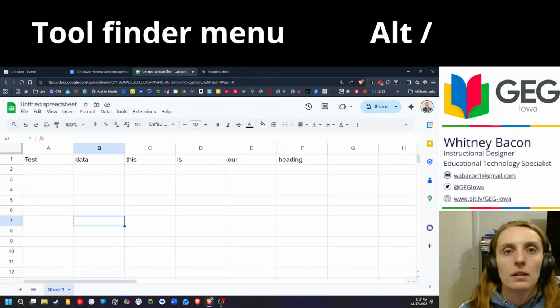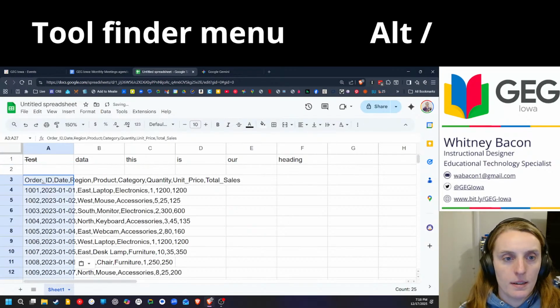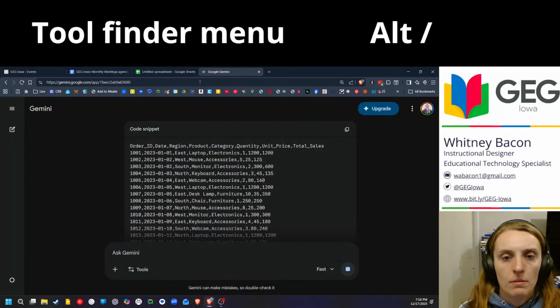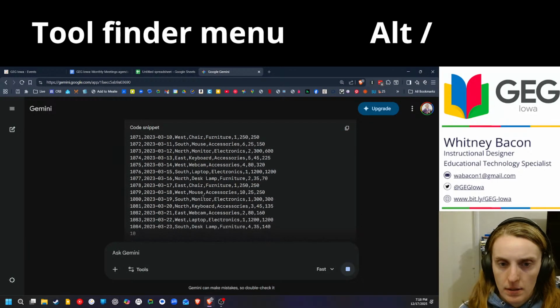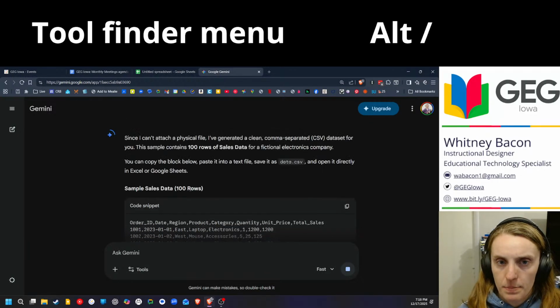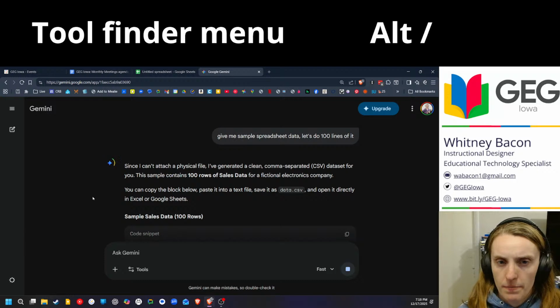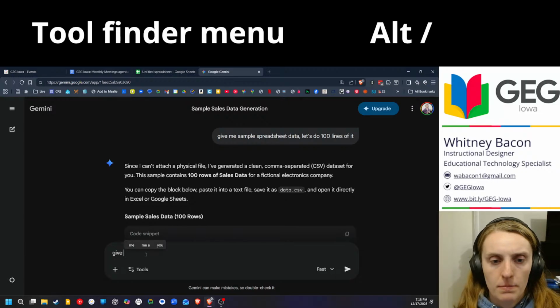Okay, let's hope this is gonna work. No. Okay. How about, I don't know how to get it so that it copies per column. Okay, give me it by column. How about generate a column of dates?